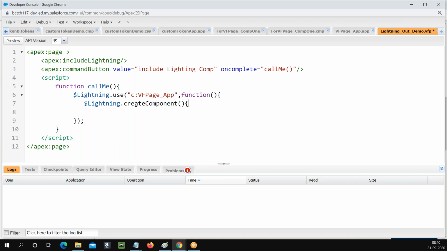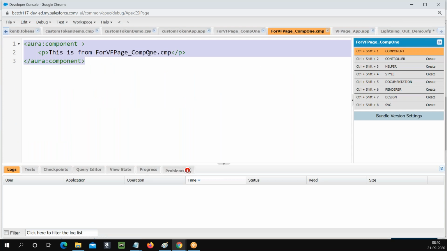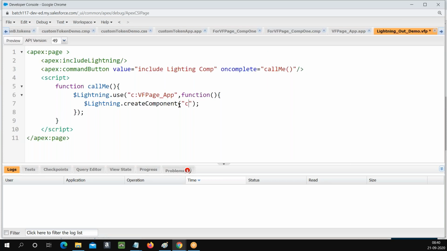One is which component you're going to include. And whether the component has any attribute. If you have attributes, then you can give them, or else you just give null.